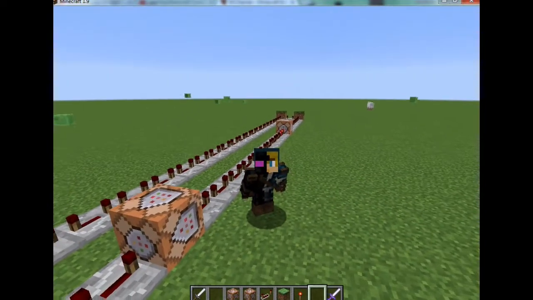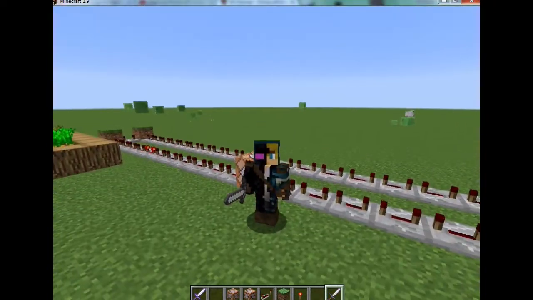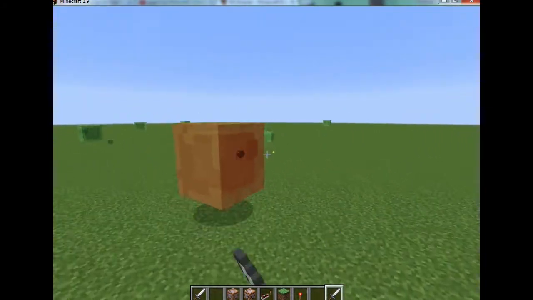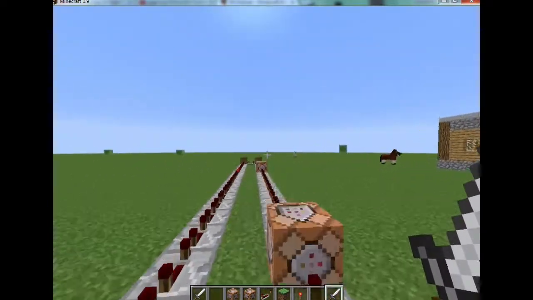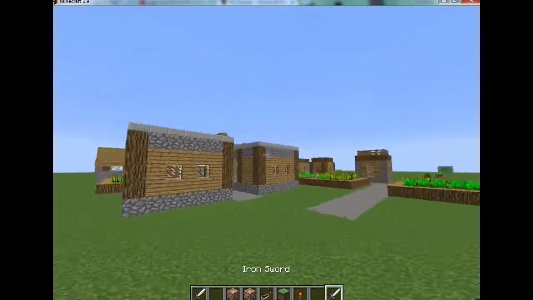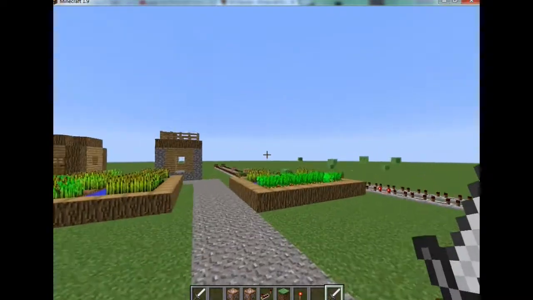You can adjust that however you want. So we got the OP iron sword, and now we got the regular iron sword. And so now fight mobs and have some fun on our newly created RPG map. Well, actually, this is just a flat world. This would be a suckish RPG map, but it would be fun.